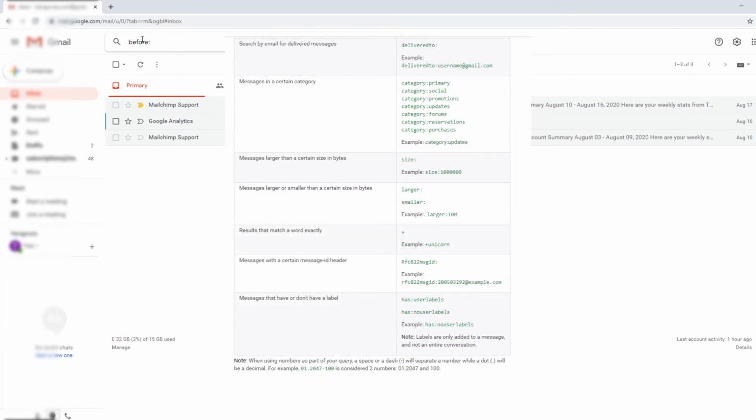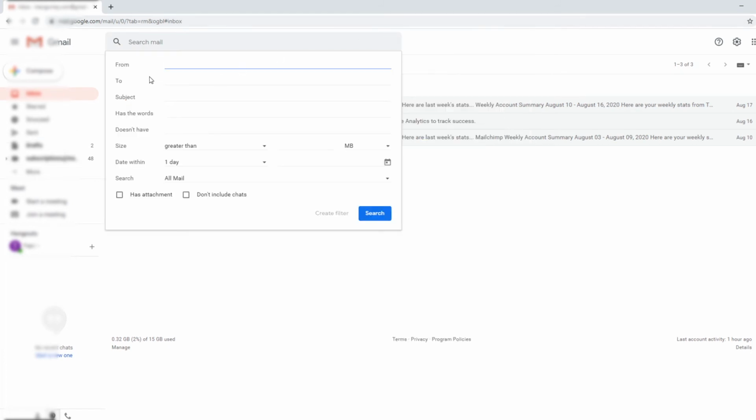Or you can do after. You also can go in the advanced search and look from or it has certain words or the date, or if you know that you've put it in some category. And that's always another option. I just find searching for date really helps me. So that's a good one for me.